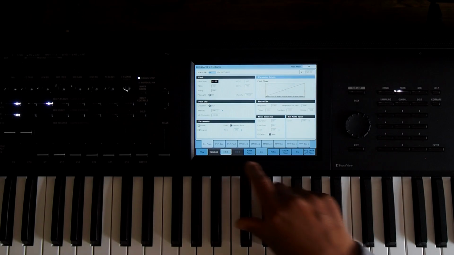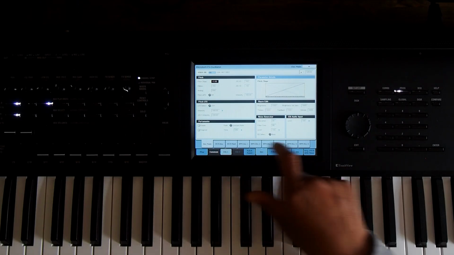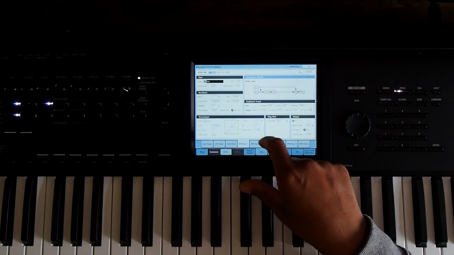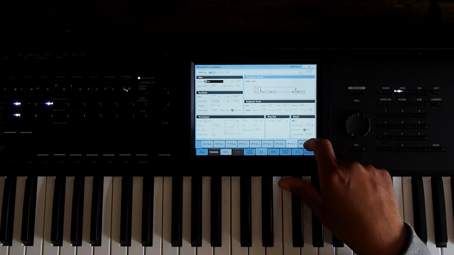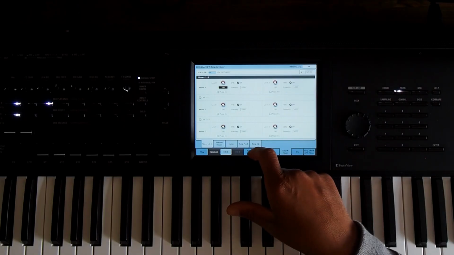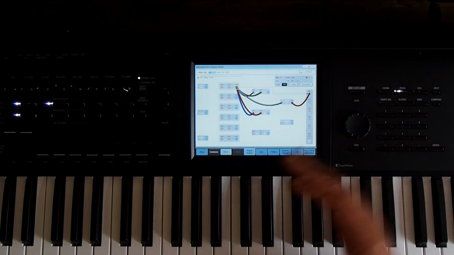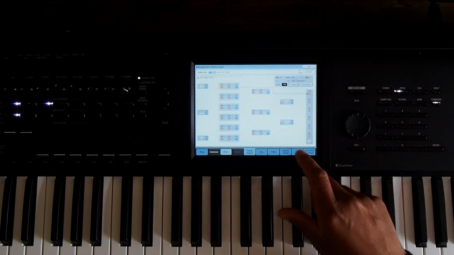The way the user interface works is you have tabs along the bottom. You click into a tab, you get a selection of other tabs. Within these tabs is a menu. So some people will like that, some people won't. I think it's probably the best way of setting out what is quite a complex synthesizer in a way which people can get their head around.